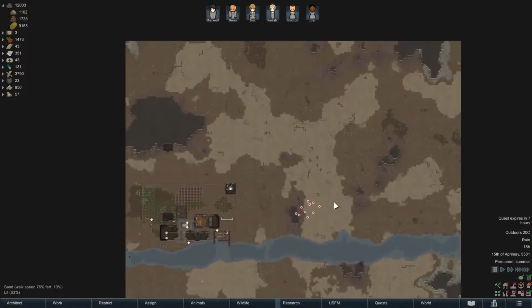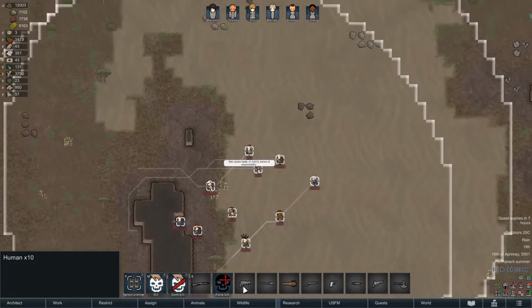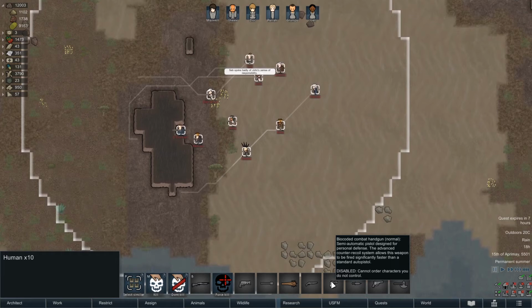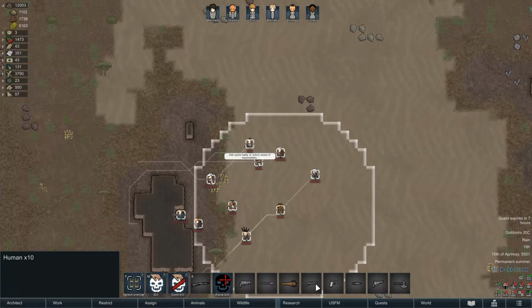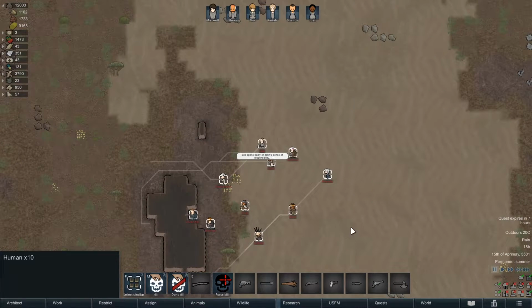Now at the end of the last episode they came in and I decided to leave it on a cliffhanger. So let's go ahead and resolve that. What are we dealing with? We've got a single guy with a bio-coded combat shotgun, so no sense in trying to steal that. We have a revolver, we have a sort of shotgun, a hand cannon, and a pump shotgun.